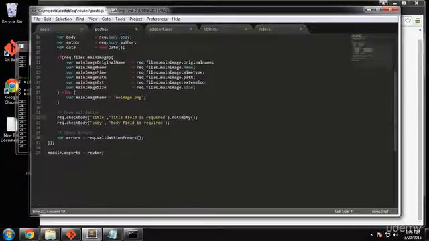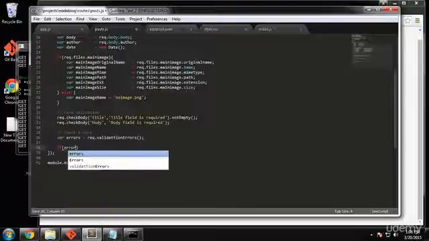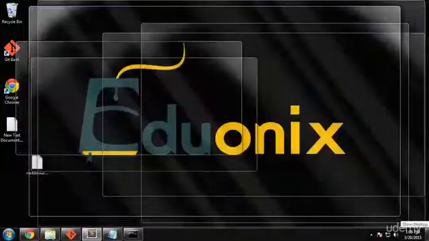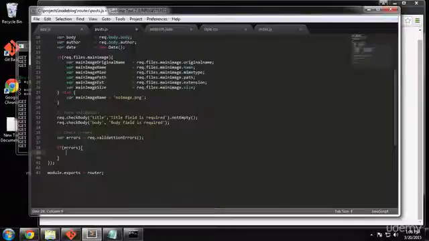Alright, and then we're going to check for that variable. So if errors, then basically we're going to render the form once again if there are any errors.